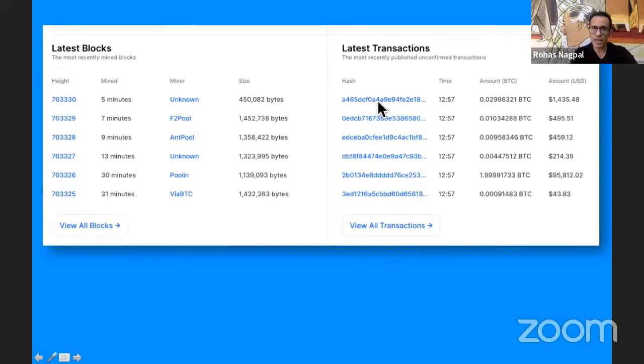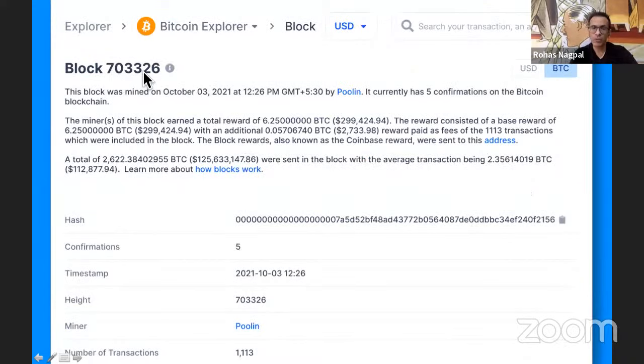We can see all the latest transactions here. Every transaction has a hash, what time it happened, what amount was transferred, all that is visible. Now I can click on any of them and go deeper. So I can go into the block. Then it shows me full data about that block, and tells me what all has happened in that block. It shows me the miners of this block and how much reward they got. Let's not go deeper into that, but it also shows the date and time of this particular block. All that information anybody in the world can see.